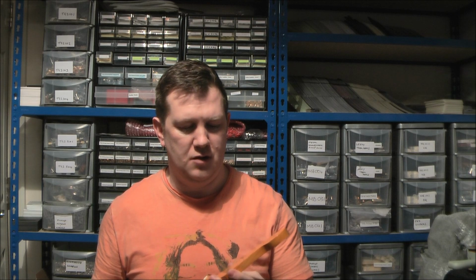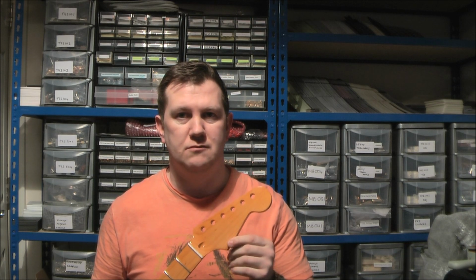Now, we use nitrocellulose clear lacquer when we apply the decals to our necks, but our necks are actually polyurethane at the moment. Applying nitrocellulose over the top of polyurethane is not a problem at all. It doesn't cause any adverse reactions, but it is always worth testing it, maybe on the bottom of the neck, so that it's not noticeable, just in case you do get a reaction. But it's not something that's ever happened to us. So we're going to take you through the step-by-step process of applying a decal to the headstock.